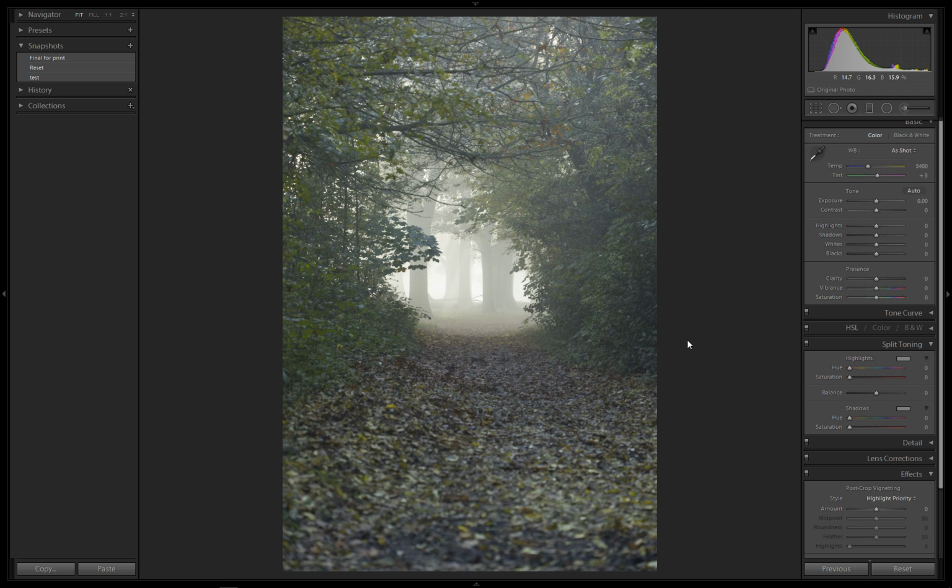I did a recent shoot in Hampstead Heath with my Light Monkeys group, and I had a first edit, I had a second edit, and I processed all these images, and they were really great. And then, you know how you do, you go back and you're like, well, what else have I got left? Well, this is what I had left. This is a picture that I shot with my 100mm lens at 1/60th of a second at 4.5, and it was beautiful light, but I suppose I passed it over because it just didn't have any punch. Look at the histogram. It's just gray, no blacks, no good whites. It's just gray and flat.